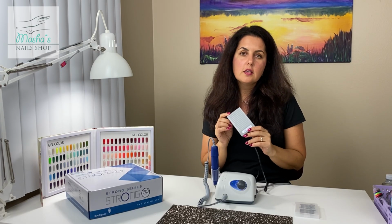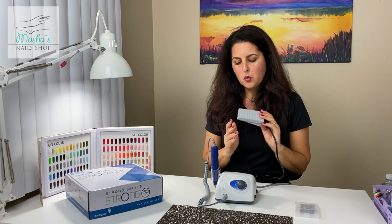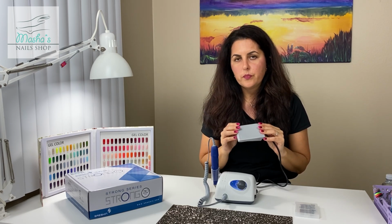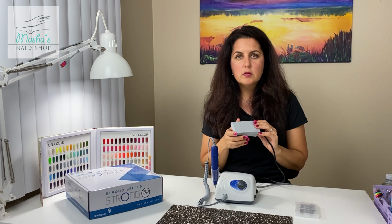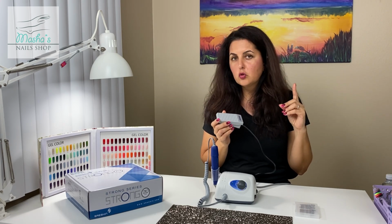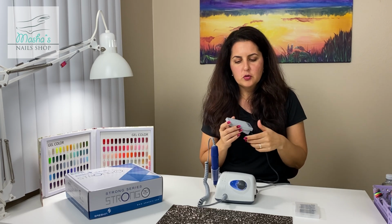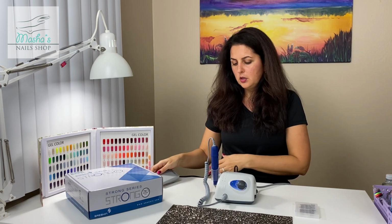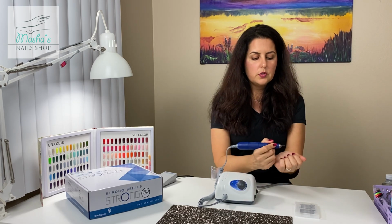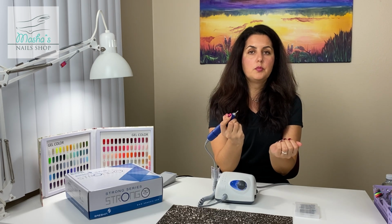I want to express my gratitude to my mentor that once told me, "Masha, try this out using the pedal because it'll make your life a whole lot easier." And I started to try it out. At the beginning, it was a little awkward to use. For example, if you sew or play the piano, you have an idea of how the pedal works. But it's great that it frees up your hands. You can grab whatever you need, do your work, and when you need to stop it, you just release the pedal and the drill stops.